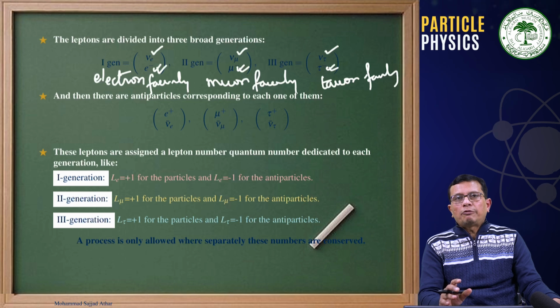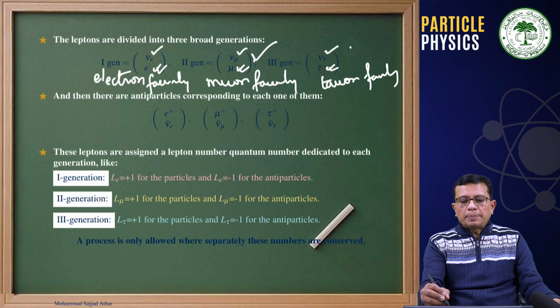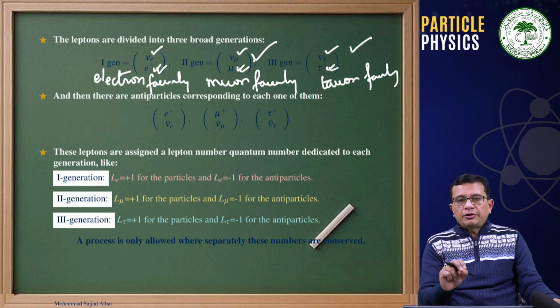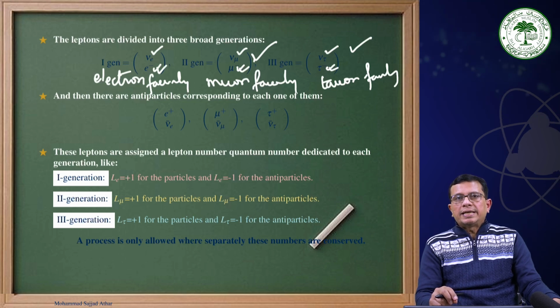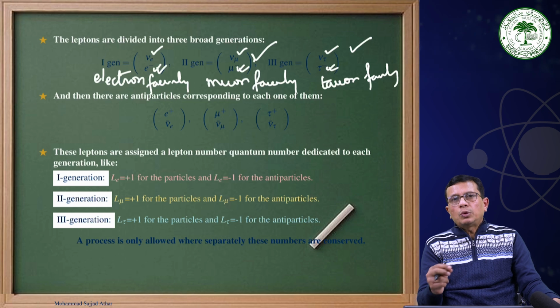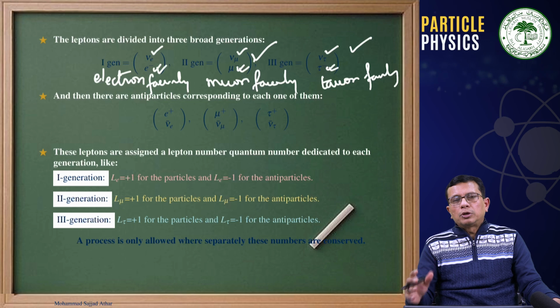In the standard model of particle physics, we assign lepton numbers to them: a separate lepton number to the electron, a separate lepton number to the muon, and a separate lepton number to the tauon. Traditionally, it was J.J. Thomson who discovered the electron in 1898. Therefore, to us, the electron was the first particle, and that is why we call the electron a particle and the positron an antiparticle. This has nothing to do with charge. It is just historical that we call the electron a particle, or the proton a particle.